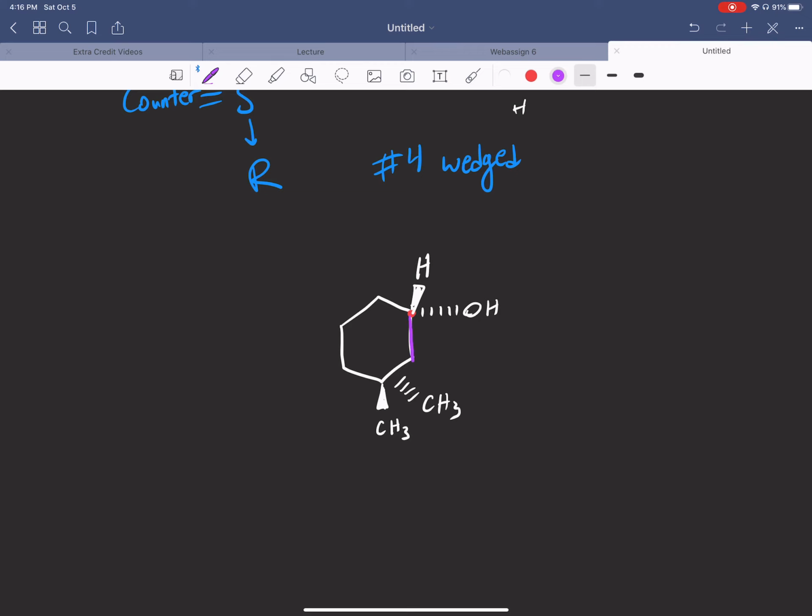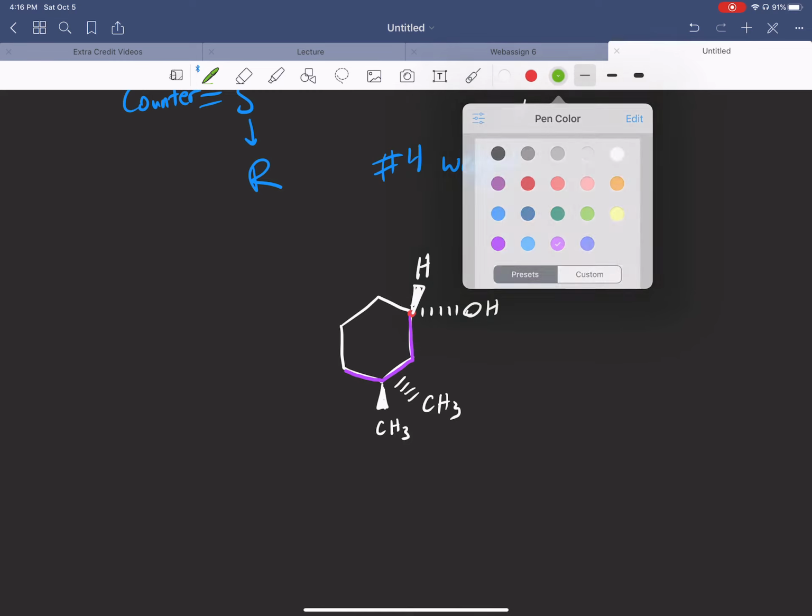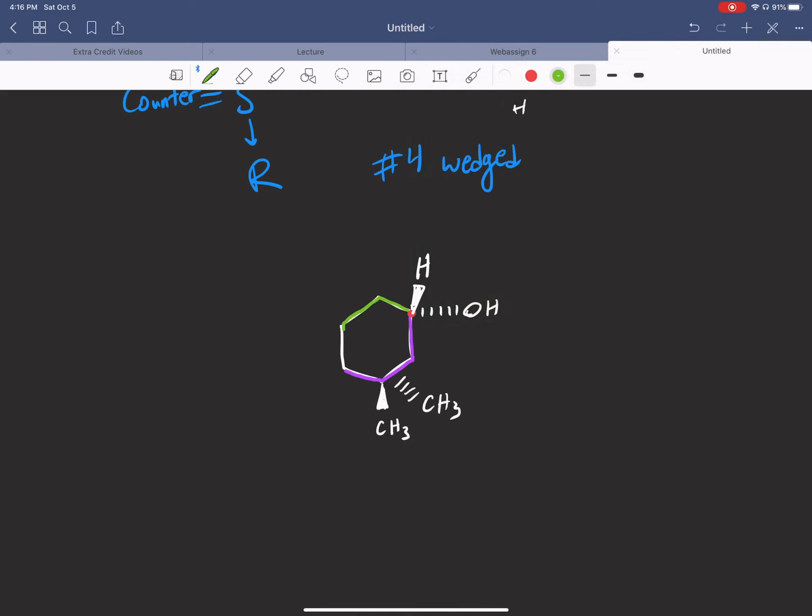Now we have 2 more substituents left. We have this right-hand side of it, and then we have this left-hand side. So when you have this scenario where it's like a ring, you want to see that both sides are not the same. So along the right-hand side we have these 2 methyls. The one on the left doesn't, right? So these are still considered different.